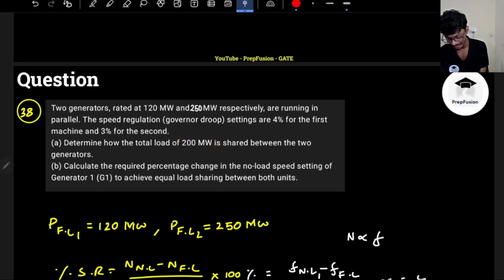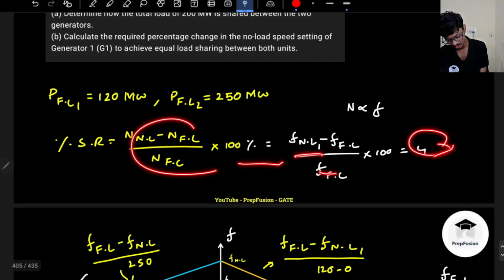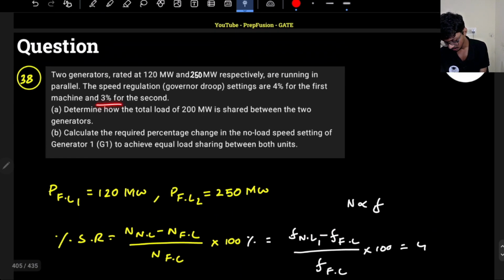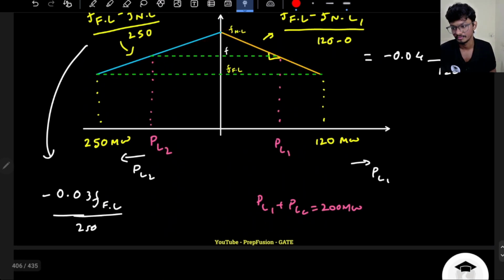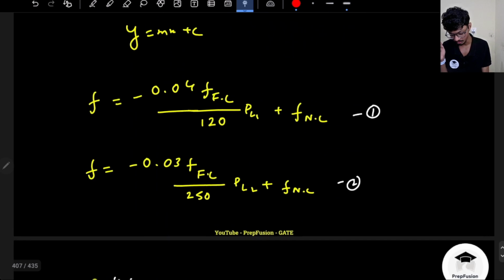Now both of them have different droop characteristics. So this has 4%, that means the speed regulation is 4%, right? So frequency regulation also will be 4%. I forgot to divide by 100 here, and for machine 3 it is 3%. Now I will draw the graph and I will assume that both of them have the same no load frequency. If nothing is mentioned, I will assume both have the same no load frequency, otherwise I will not be able to solve this equation.